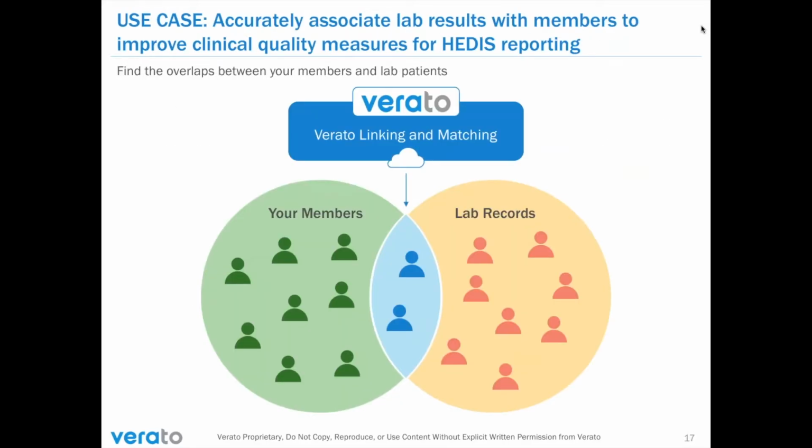Something else that we touched on earlier was the idea of reporting. The more accurate your single view of a consumer, the better your reporting is going to be. And I know that's a fairly broad statement, but I wanted to give a specific example here. So one of the types of reporting that you might be doing just for internal purposes or as part of external scorecards would be something like HEDIS reporting, where you're reporting on actual health quality.